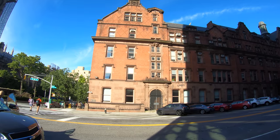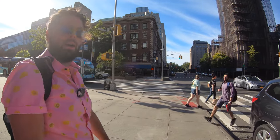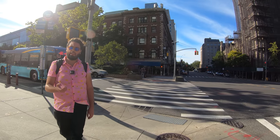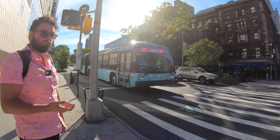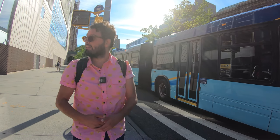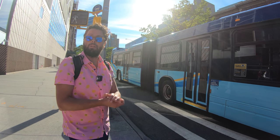So there's the Teachers College. That's the Teachers College, yeah. And then over here we have Barnard. And Barnard was traditionally the women's university. I think it's been recently converted to co-ed, if I'm correct. But yeah, used to be the women's university. And the reason for that is Columbia University used to be all male. So they had it segregated before.